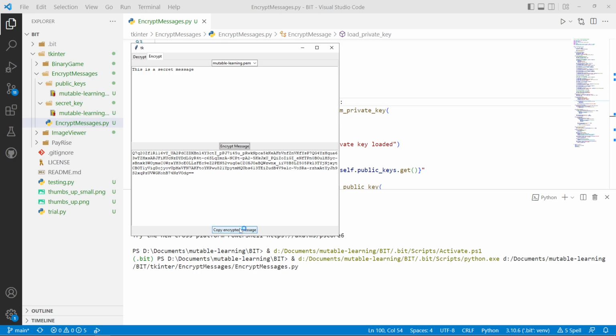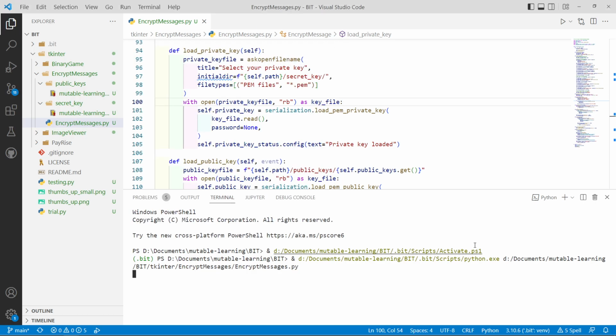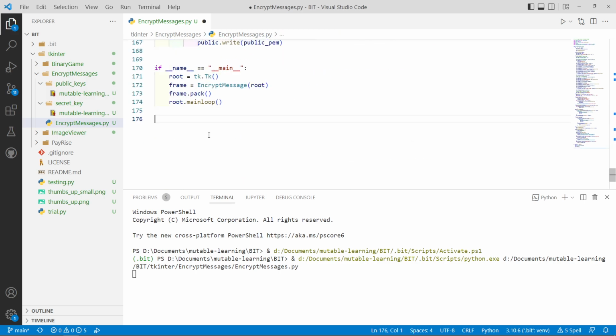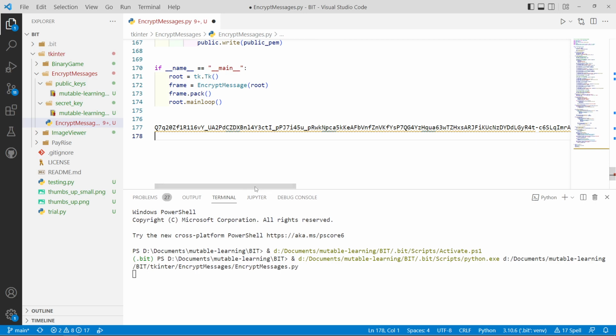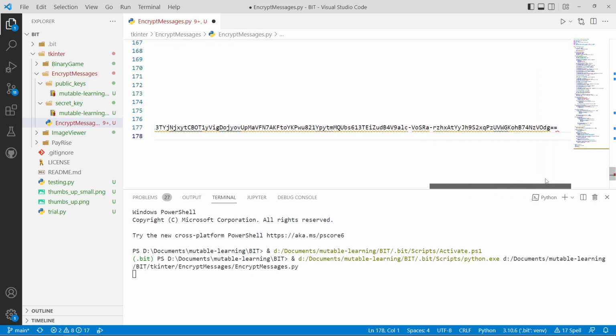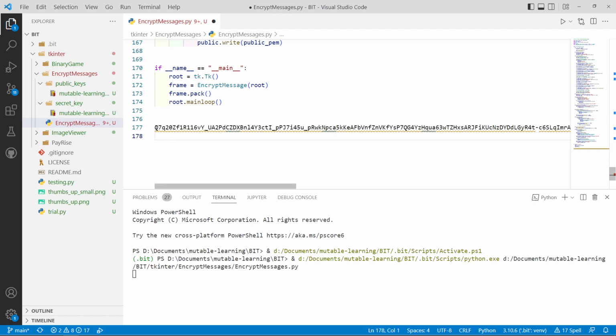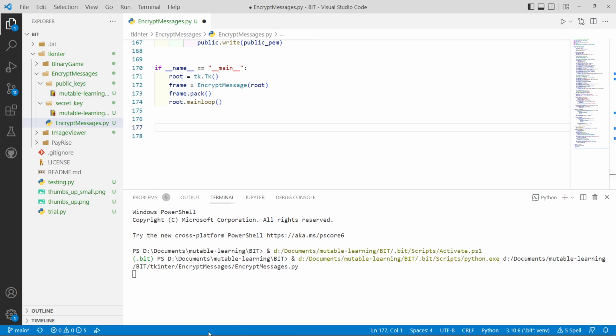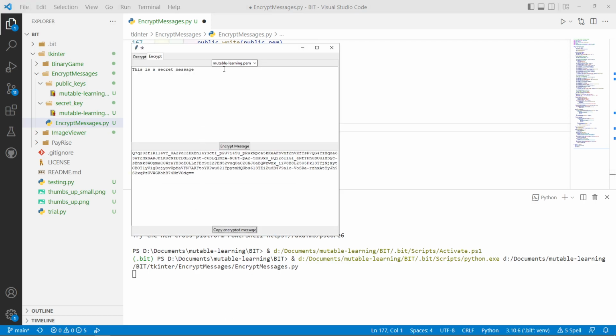So how about this copy button? If this works, when we copy, I should be able to go into somewhere like a terminal and paste it. Can I paste in that terminal? No. So where could I paste? Well, we could go down here and see if it worked. Can I paste it in here? Oh yeah, there you go. There is the data. So it did copy and paste. There's our encrypted message. But we don't want to paste it in there. We can actually paste it back in our window. So if we go here, there's our message.